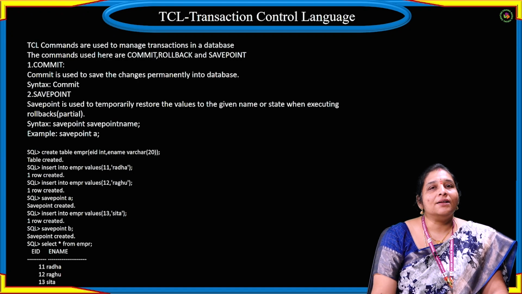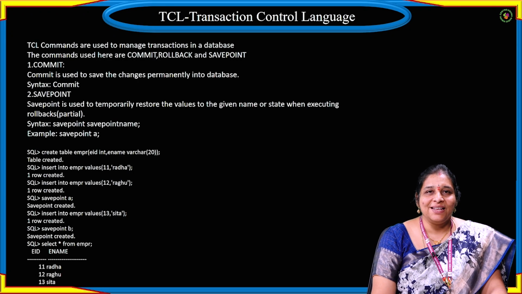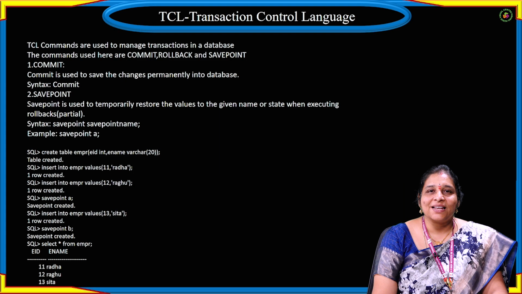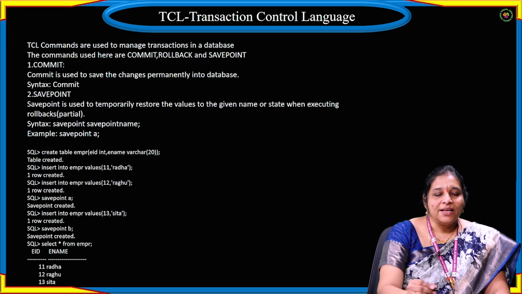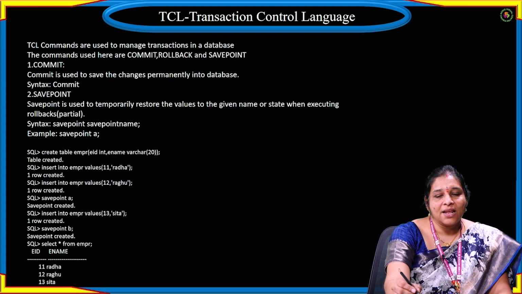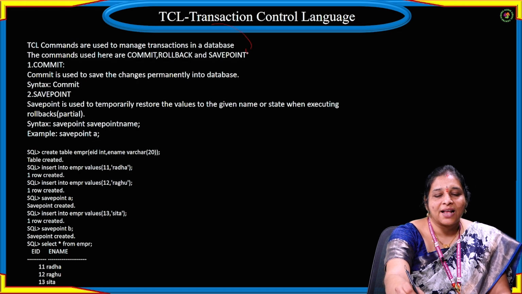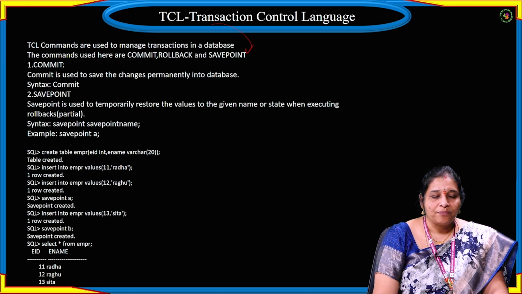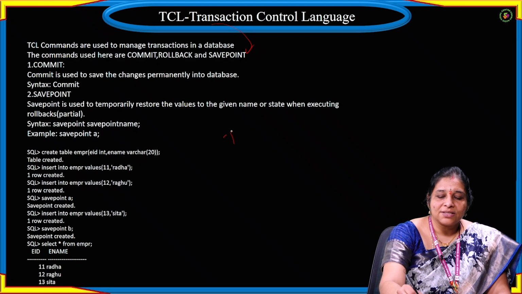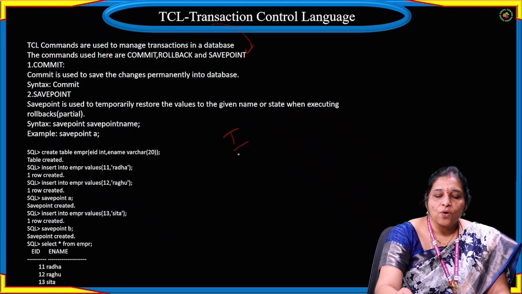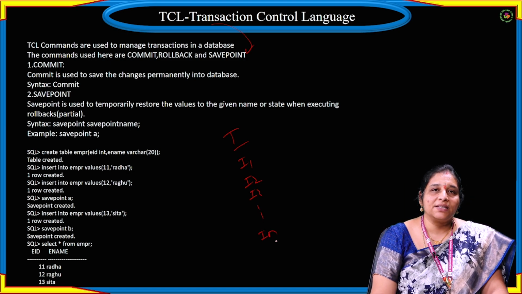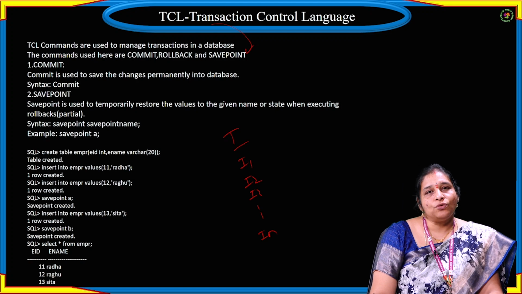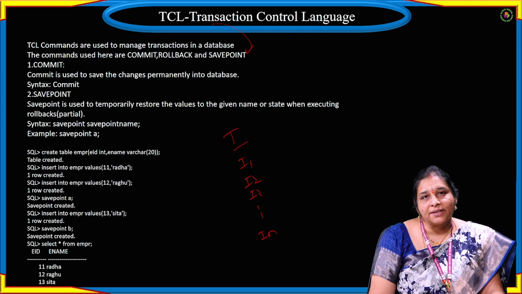Now the last of today's topics, but not the least, is TCL, Transaction Control Language. TCL commands, as the name says, are used to manage the transactions in a database. Transactions are nothing but a set of instructions I1, I2, I3, likewise up to IN, that are written to perform a task.